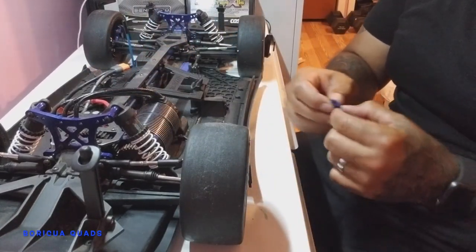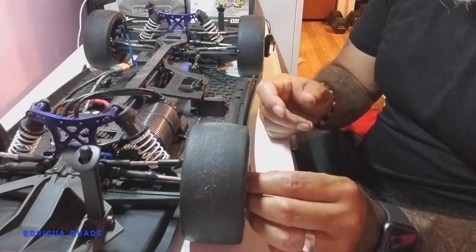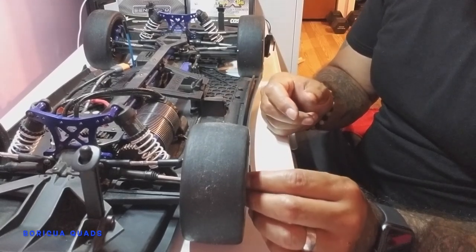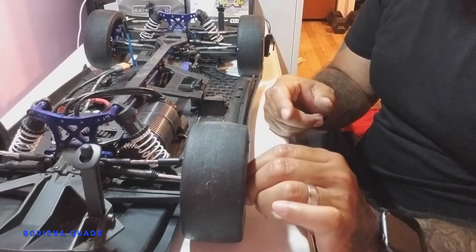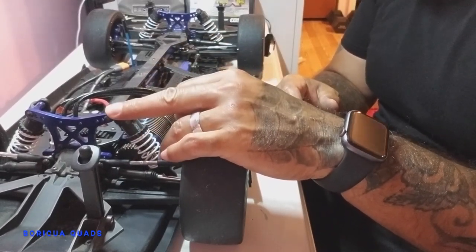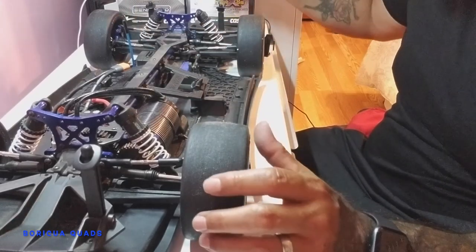Guys, the 34 tooth pinion is on, so you already know, guys, if you have the XO1, then you need to change the pinion gear on the motor. All you need to do is remove your right rear tire, your right shock from the shock tower, and this piece right here, and you should not have no problem removing.